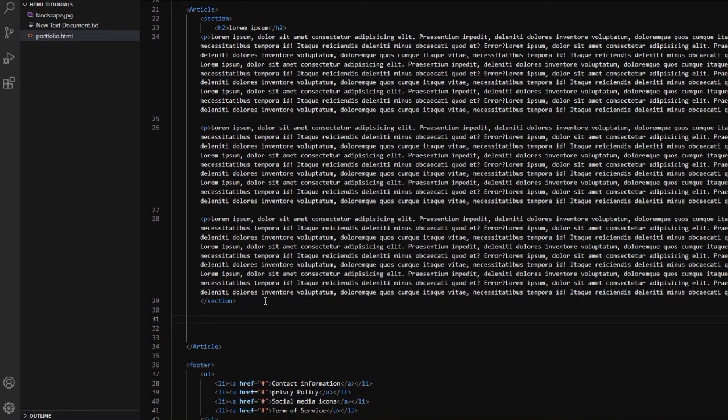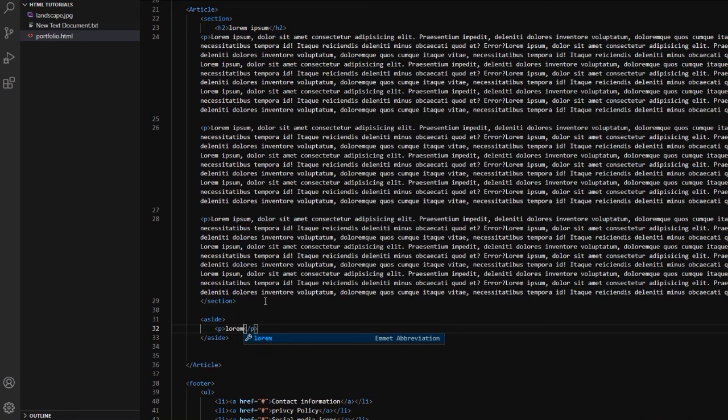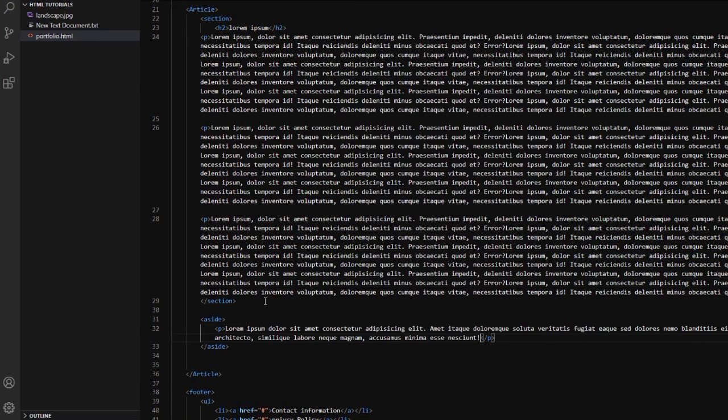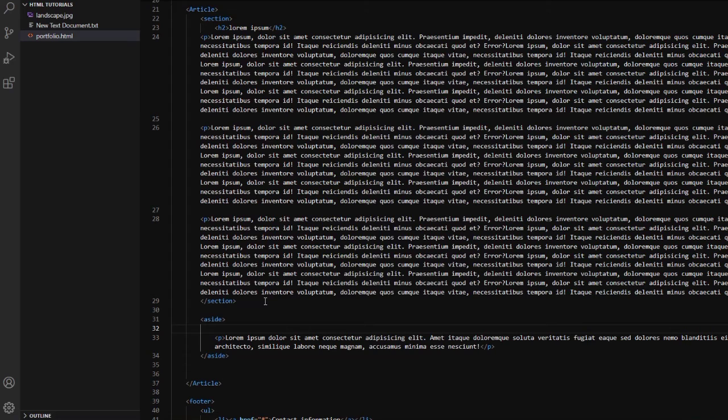So let's see how it works. Writing the aside tag, then we need a p tag, writing the Lorem ipsum. Okay, it's enough. I think we didn't want much. Then I write the h2 tag, h3 tag.